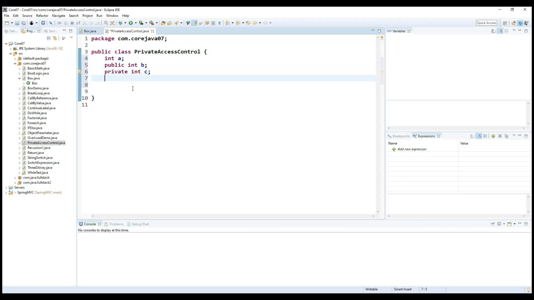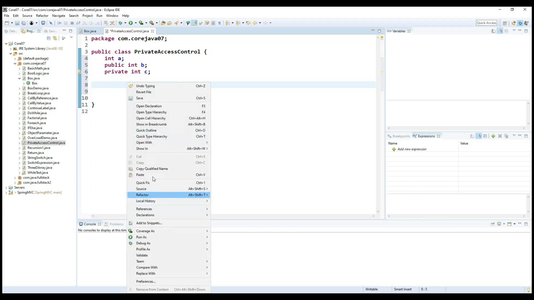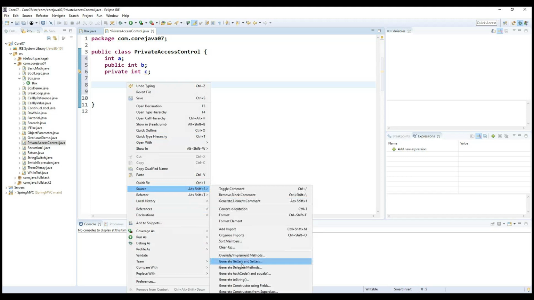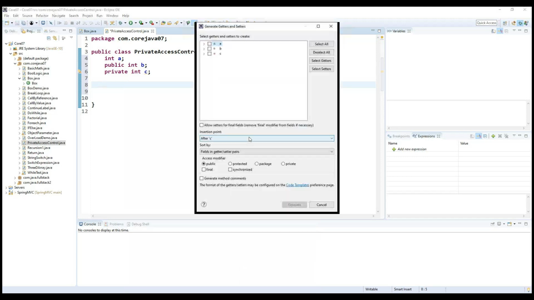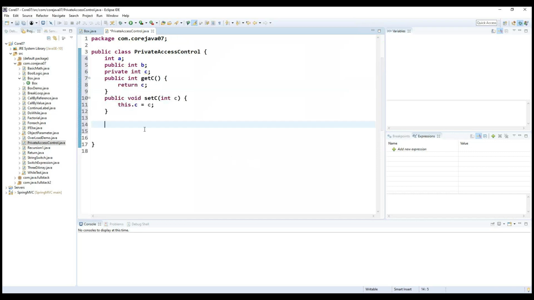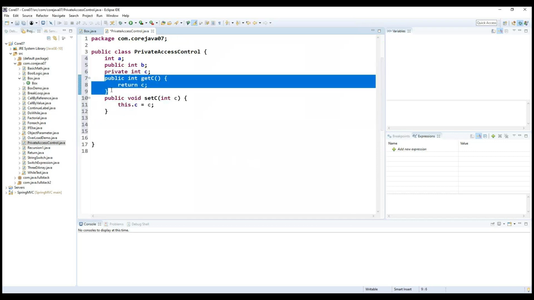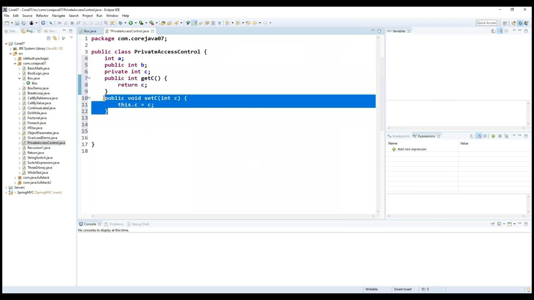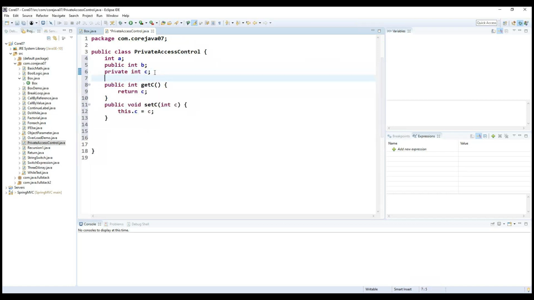For this particular variable, I'm trying to come up with a method here. So I'm trying to generate the setters and getters. Now observe: public int getC and public void setC. So what exactly are these two doing here?